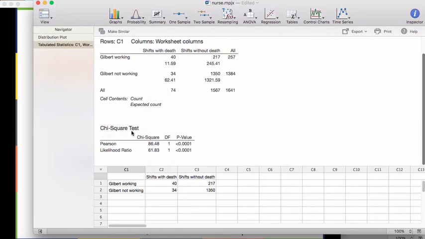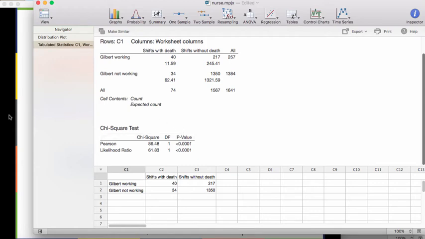We also ran the chi-squared test, and what we can see over here is that the test statistic is 86.48 with degree of freedom 1, which is what we expected, and the p-value is less than 0.0001. Very interesting. If you know where this is going, we know that our p-value is way smaller than our significance level. So that's something to think about as we start forming our conclusion.